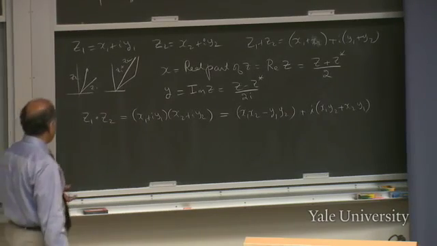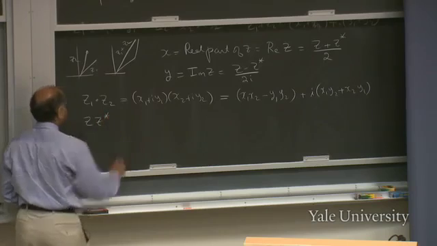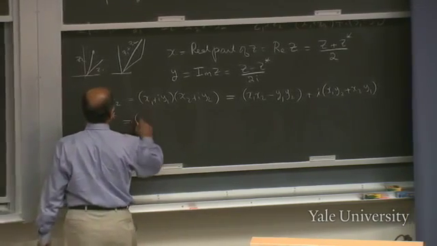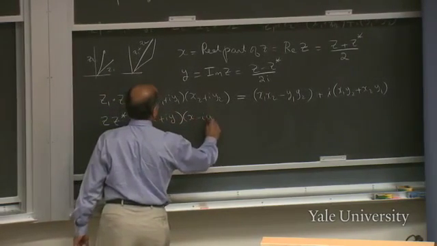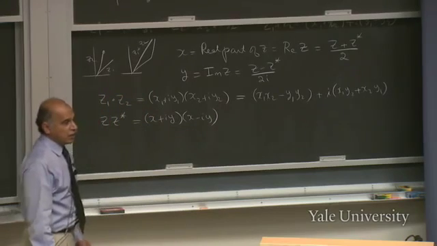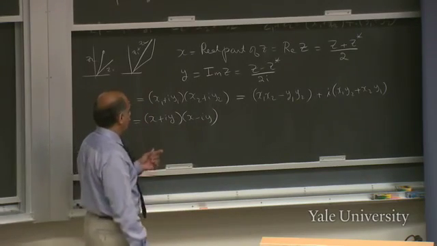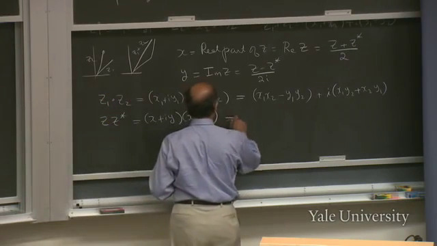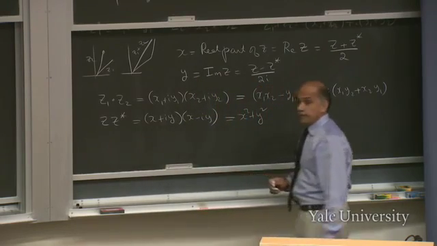There's something very nice that happens when you multiply a number z by its complex conjugate. What happens when you multiply z by its conjugate? You are saying take x plus iy and multiply by x minus iy. Now, a plus b times a minus b is a square minus b square. But remember, b is iy. So when you take the square of that, you should keep track of all the signs, and you will find it's x squared plus y squared.